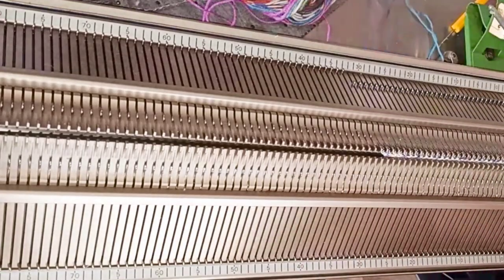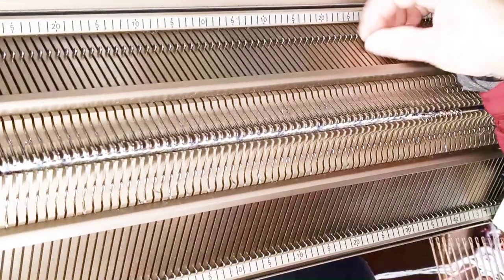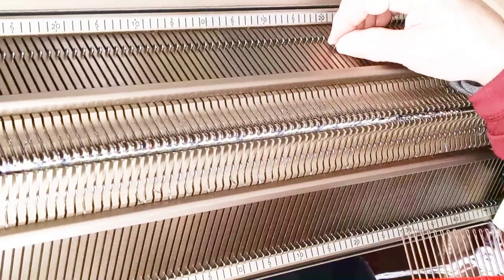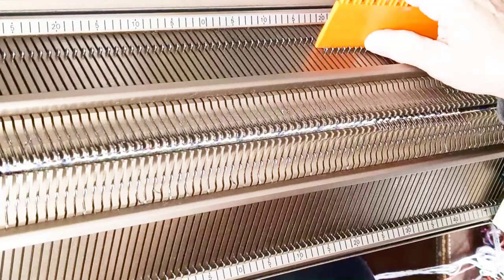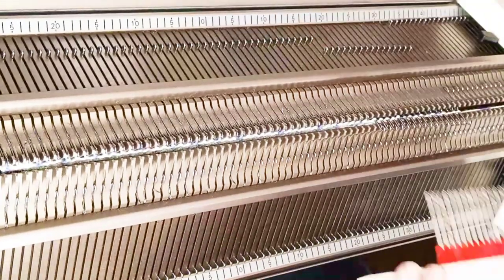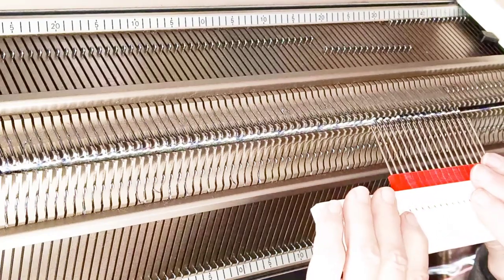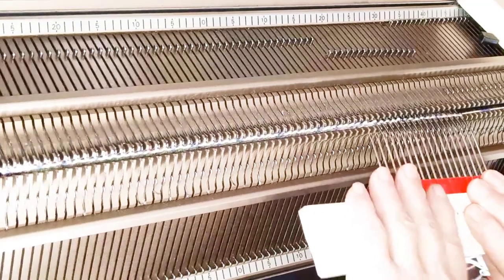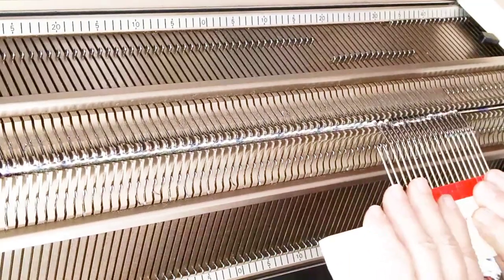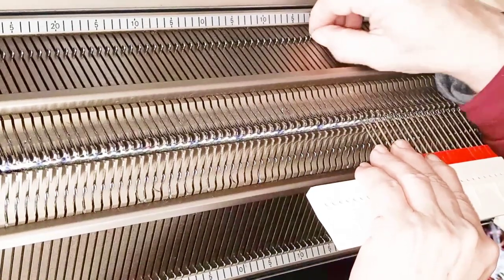For this next step, you're going to need to remove the comb and the weights, because leaving them in position will prevent the fabric from folding as we need it to do. Therefore, it's necessary to have a bunch of heel grips or heavy forks — which are from my Cool Tools and Cheap Tricks book — or a lot of claw weights, because we do need to control the fabric and keep it from jumping off the needles as we manipulate it.